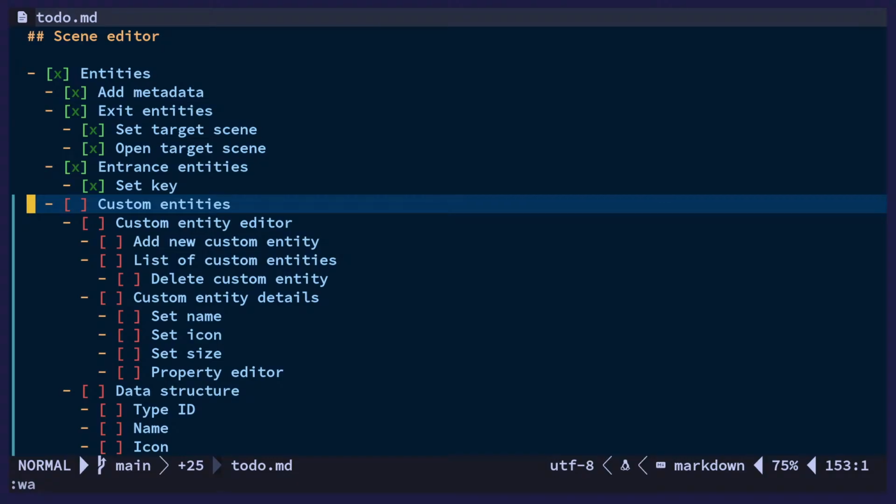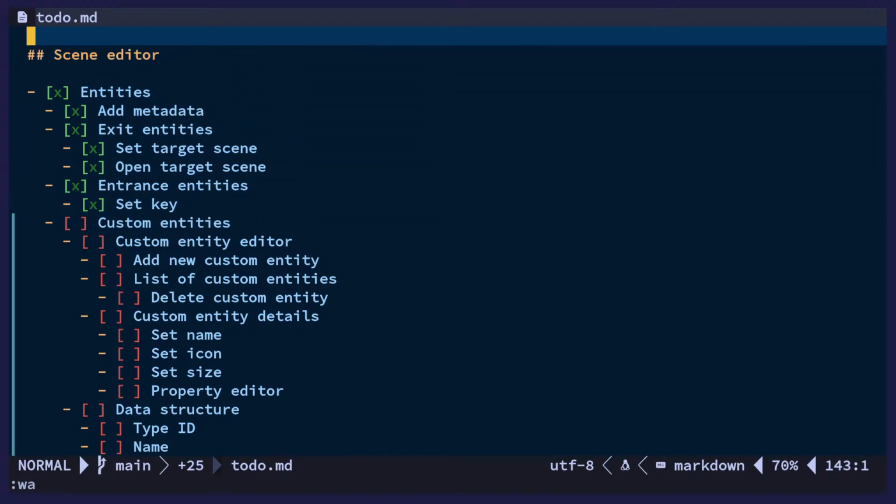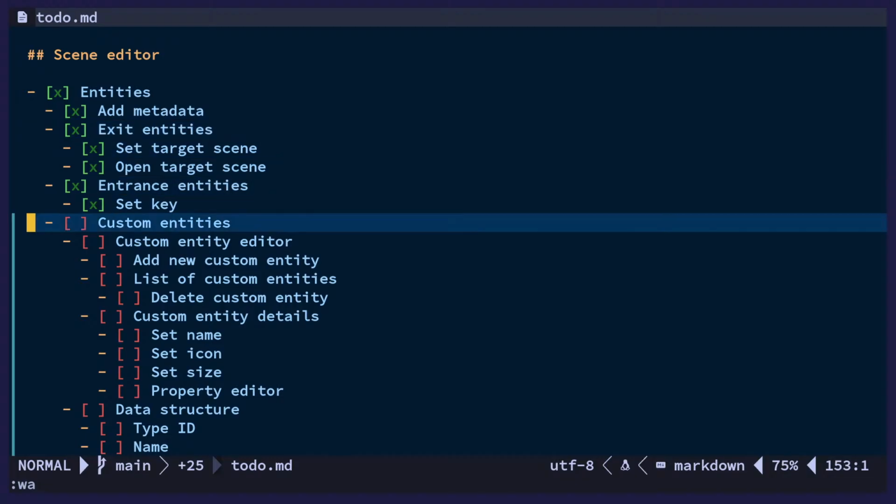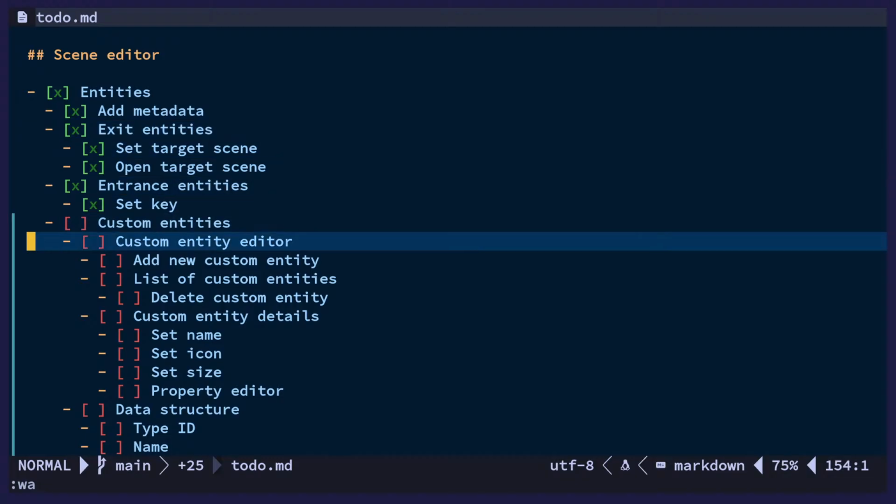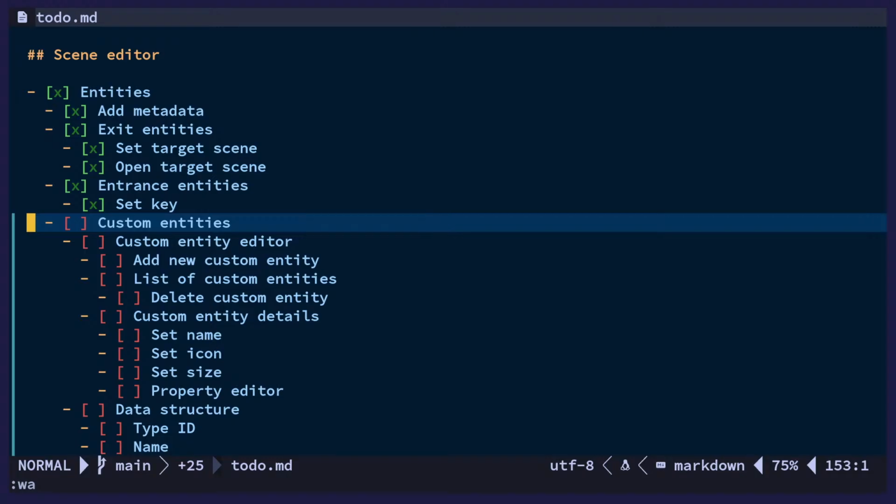So I thought that this would be a good addition to be able to add whatever entities you need instead of hard coding them. So yeah, it would be a cool addition to have.